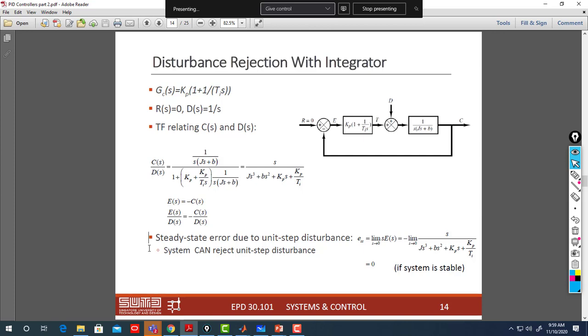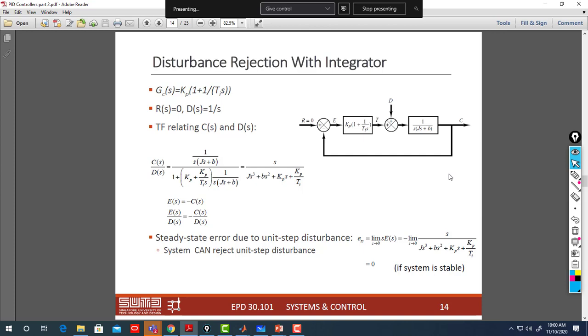Then what's the conclusion in here? What's the effect of the PI controller on disturbance? So it eliminates the steady state error. It eliminates here the disturbance. You're talking more about disturbance. It means there is no error related to disturbance, right? Because here the only input you have is disturbance.